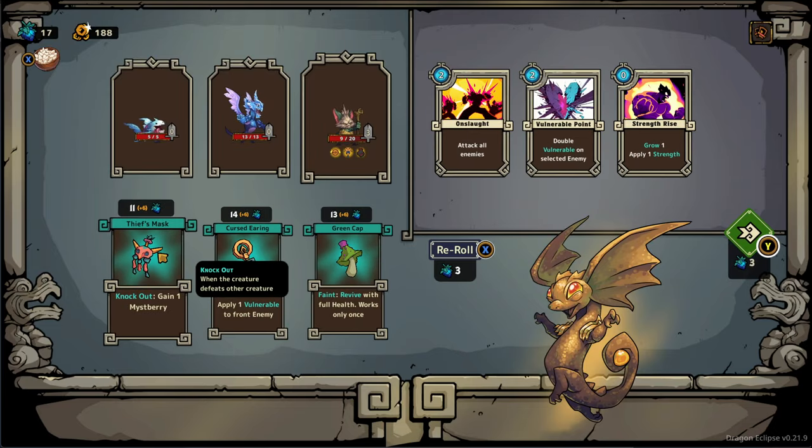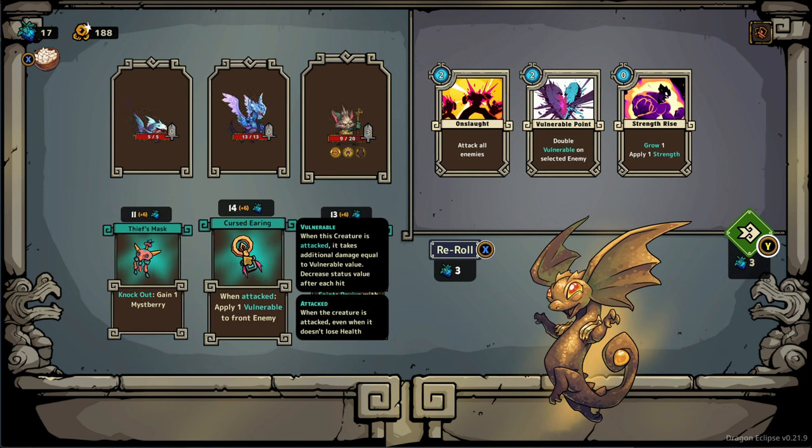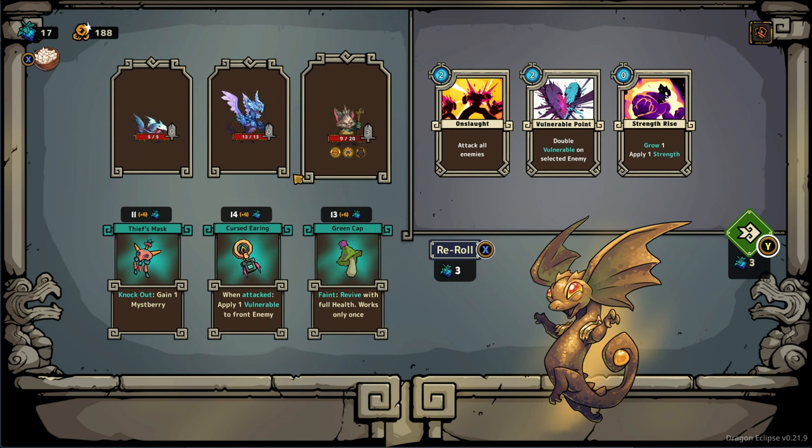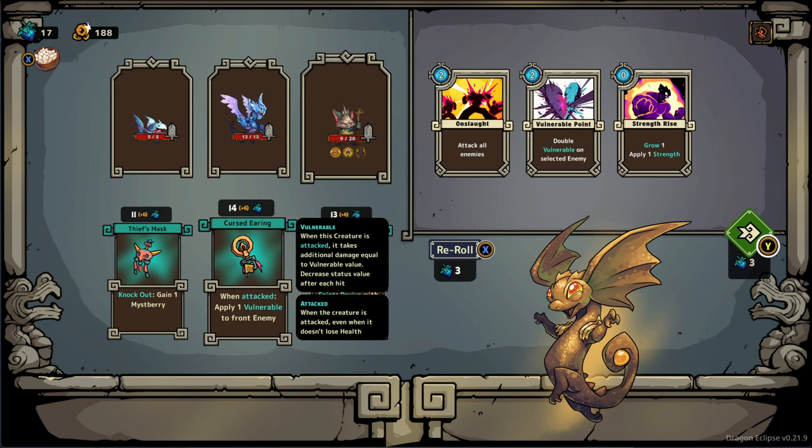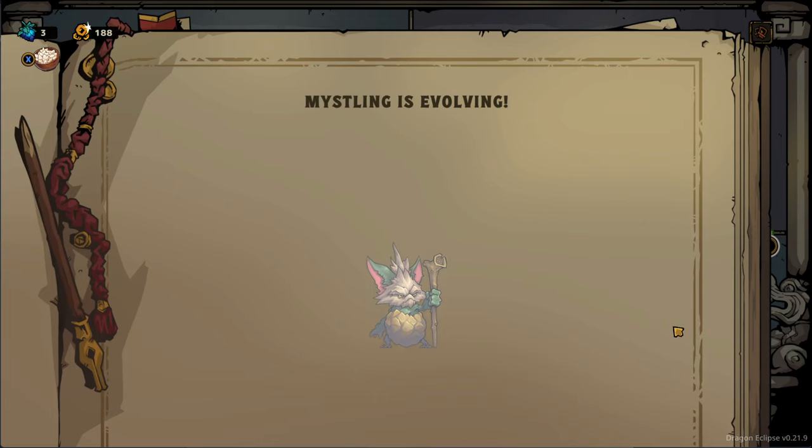Okay, I can't afford this one. Knockout. Gain 1 mulberry. When you knock one out, you get a mulberry. Cool. When this creature is attacked, it takes additional damage equal to the vulnerable value, even when it doesn't lose health. When it's attacked, I gain 1 vulnerable to the front. Okay, so whenever you hit me... Okay. Faint. Revive with full health. Only works once. It has me concerned because it says cursed. Takes additional damage equal to the vulnerable value. So whenever I'm attacked, you're gonna put vulnerable. Yeah, I think that's what I want. I think I'm not reading that wrong. But I gotta get in that because I want to evolve him.